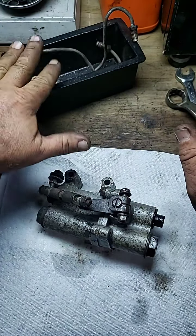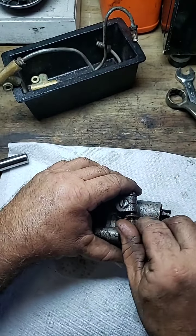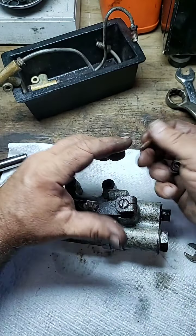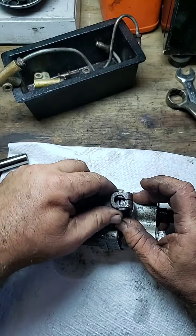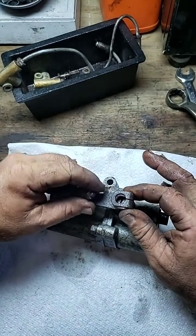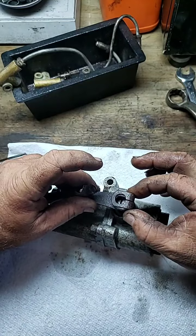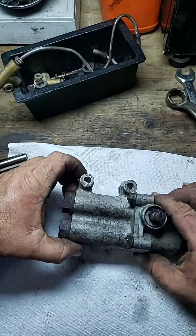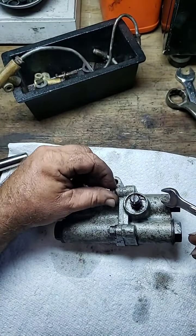We took the two valves off — these are the two wire hoses. We're going to loosen this up; it comes off with a 7/16-inch wrench. You can see it's all rusted. This is all going to get glass-beaded, sandblasted, and polished. We take those screws off and this comes right off. I've already taken pictures so we'll know when we go to put it back on that it's going to stand vertical, just like that.